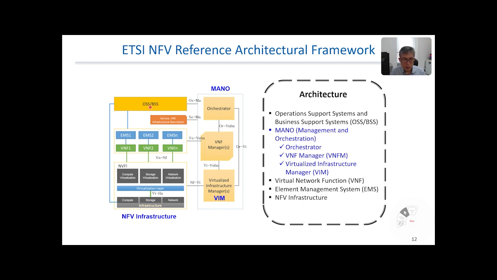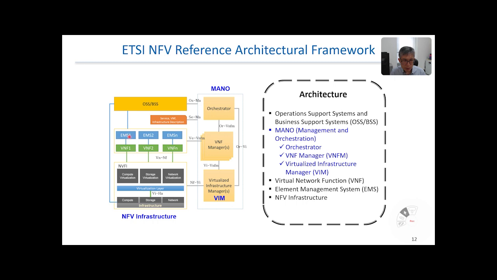Okay. So the upper one, OSS/BSS, means operating support system and business support system, used by the dashboard of the network operator. And EMS is the element management system. It manages its own system product.